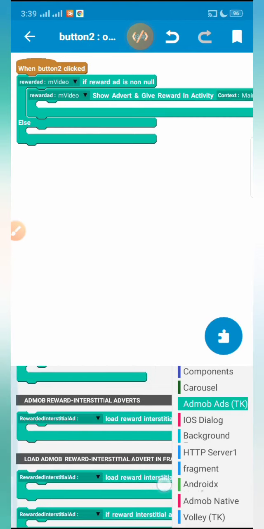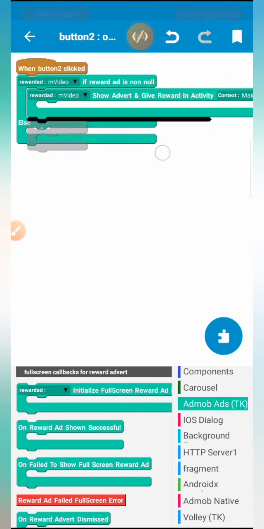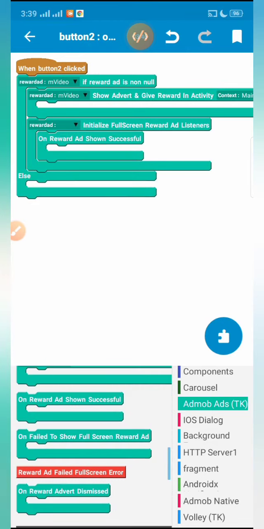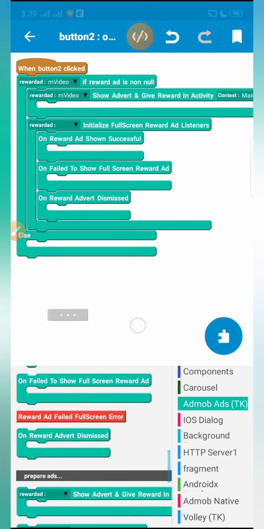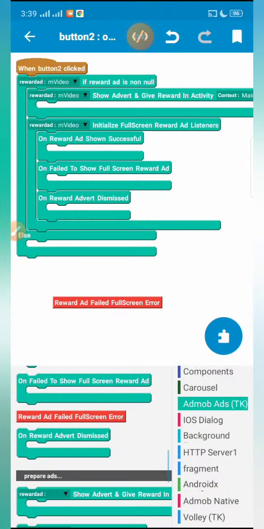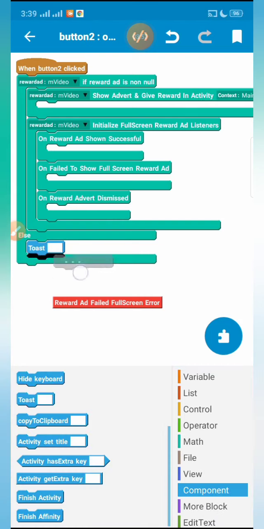Then we have to set the full screen callbacks. So you add this here. Just make sure you follow me the way you see me add the blocks so that you don't have errors in your project. So after you've done that, we would have to add toast blocks here.